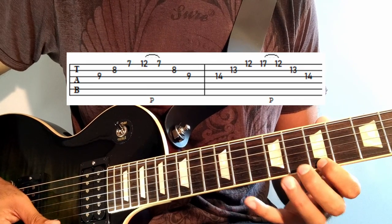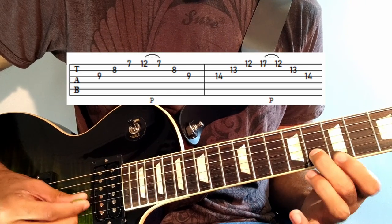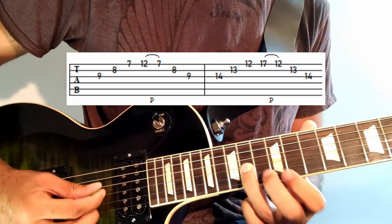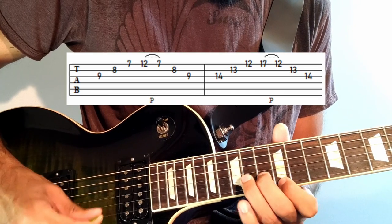Down, down, down, 9, 8, 7. 12th fret pull off, if you can do that, to the 7th fret. And then 8, 7. If you took that all the way up to the 14th fret, that gives you an A minor arpeggio.